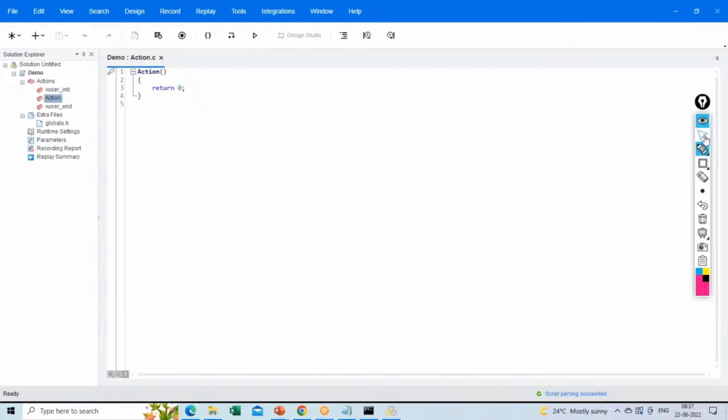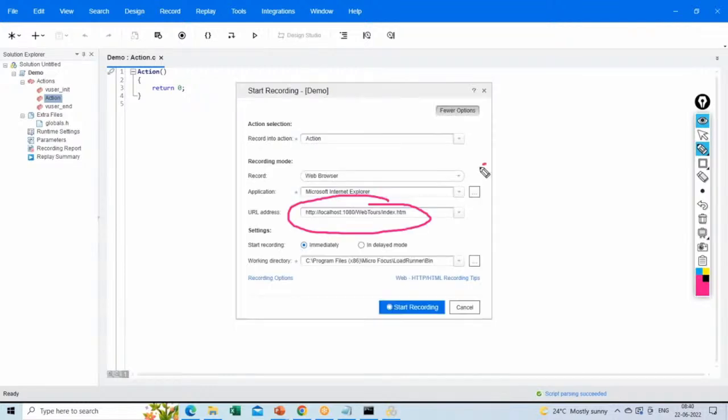Then here you need to give the application URL. Whatever application you are going to record, that particular application URL you need to provide here. So let's say you are recording a website called ishatrainingsolutions.com. You need to give the main URL, http://ishatrainingsolutions.com, whatever the application you are going to record. For the sample application we are going to record now, this is the application URL that I'm giving here.